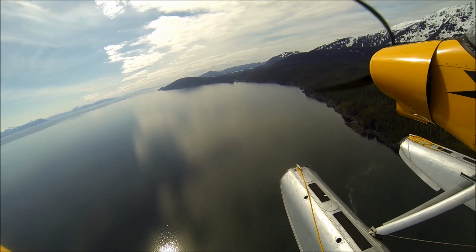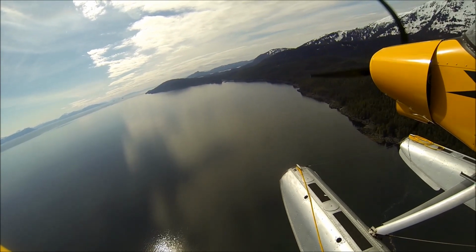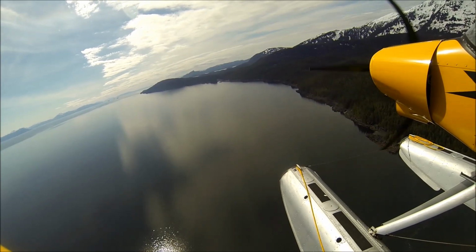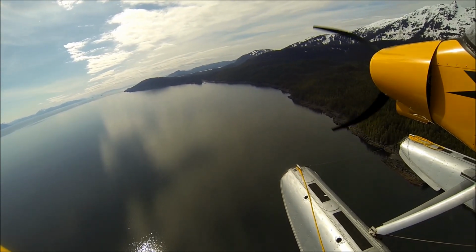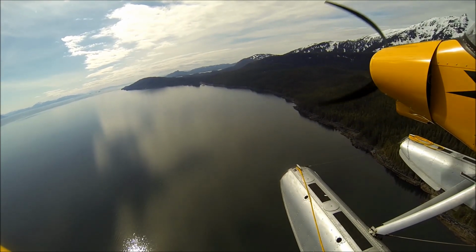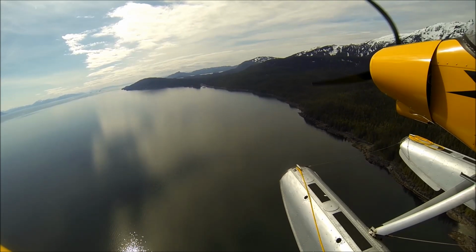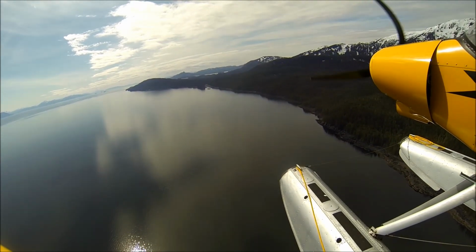Now we're going down to Big Bend, looking along the shoreline here and off the shoreline for any schools of fish. And we're kind of going the wrong direction because the sun is in our face here, and that's not exactly the best direction for the sun for seeing down into the water. But we did see several schools of fish along here and some more whale activity and stuff, so it was pretty productive.